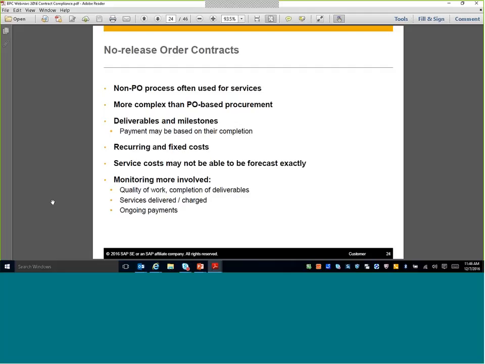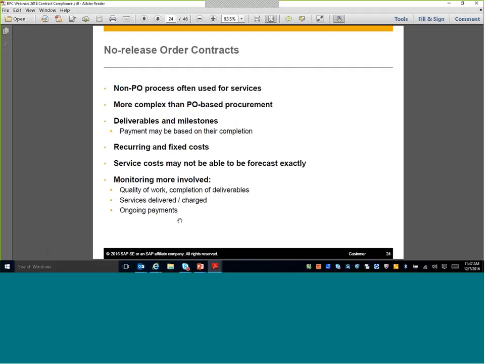Leases fit in very well. You may have difficulty forecasting your costs, or you need more detailed monitoring, whether you want to track the quality and completion of those deliverables.